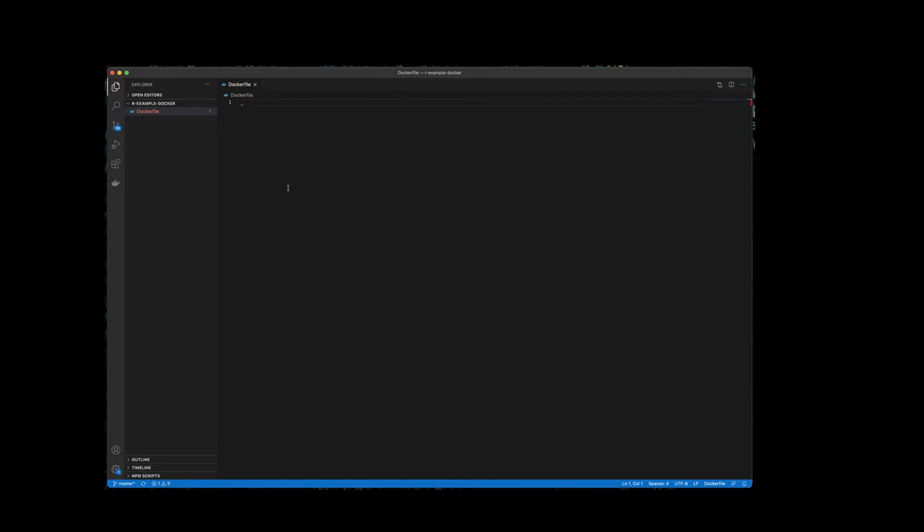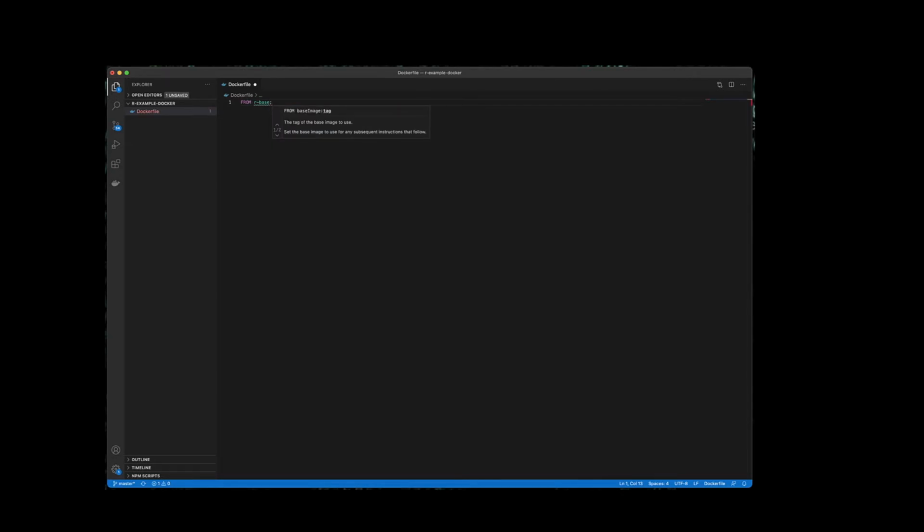Since they have bases with packages already installed for R in Docker Hub, we can start with that. The first command that we use is FROM, and then a space, and then the name of the package, colon, and then the tag we want to use.